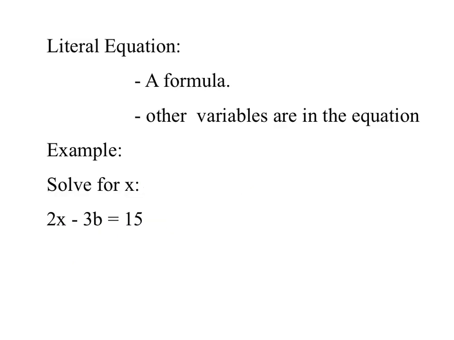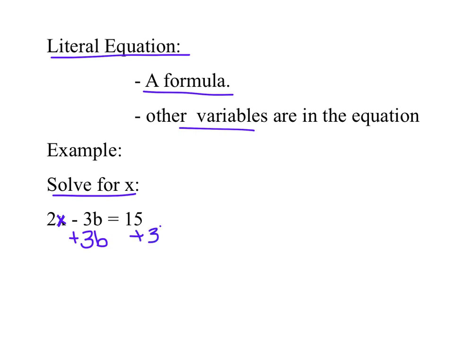So a literal equation is basically a formula. So it's just where there are other variables in the equation. So for example, this guy, I have an x and a b. But I'm still solving for x. So I still have to get everything away from that x. So I add or subtract first. So it just happens to be a 3b.